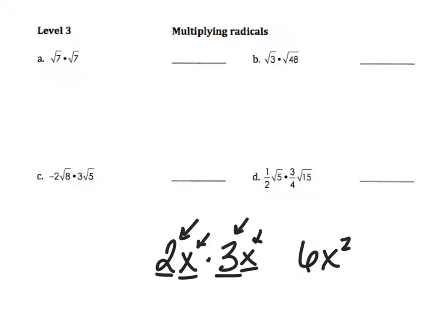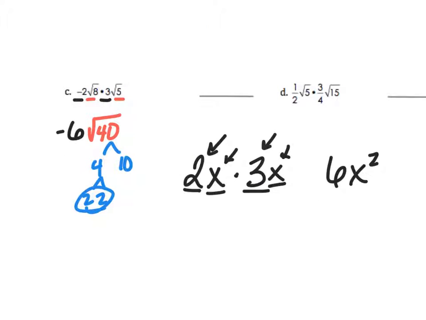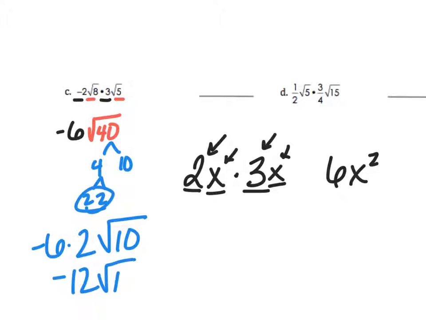Okay, that's similar to multiplying with radicals. I'm going to jump down to C just to relate the two. You're going to multiply the numbers that are outside the radicals together to get -6, and then multiply the numbers that are inside the radicals together, and they'll stay in there until you break it down. So you got 40. The largest perfect square that goes into 40 is 4 and 10, 2 and 2. I'm not going to break down 10 anymore because I already found a pair, and the only numbers that go into 10 are 2 and 5. So your final answer for C would be -6 times 2, because a 2 came out, square root 10, so -12 root 10.